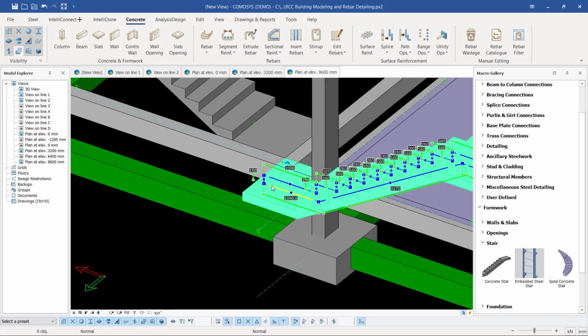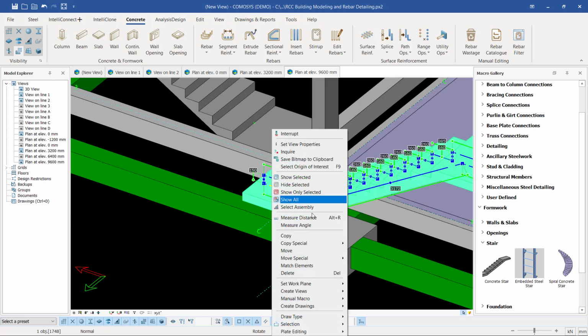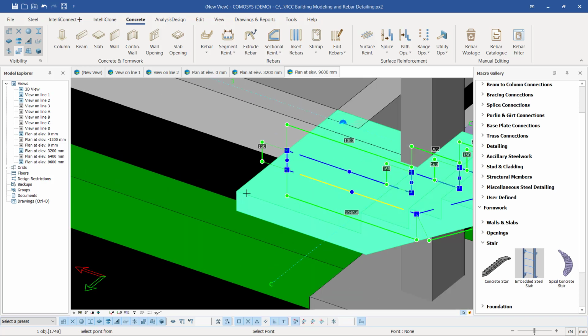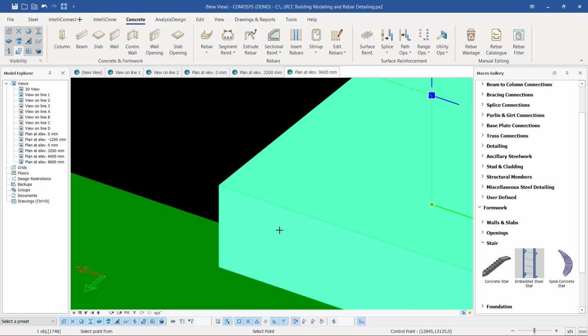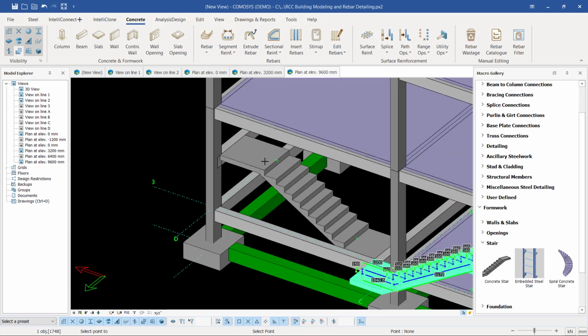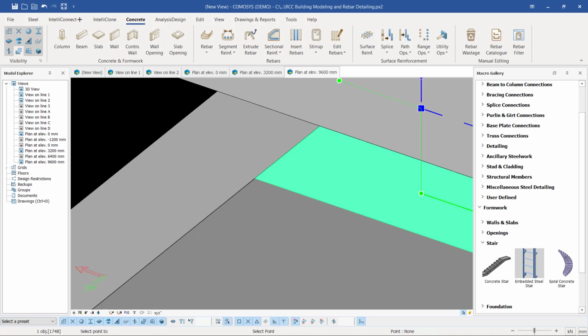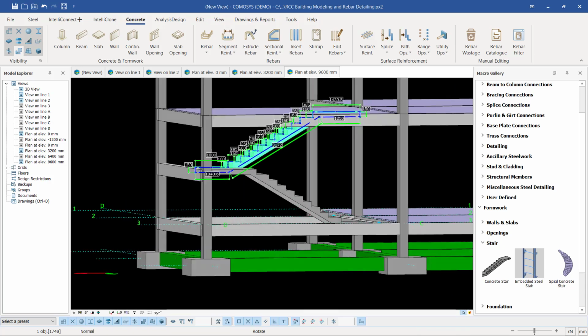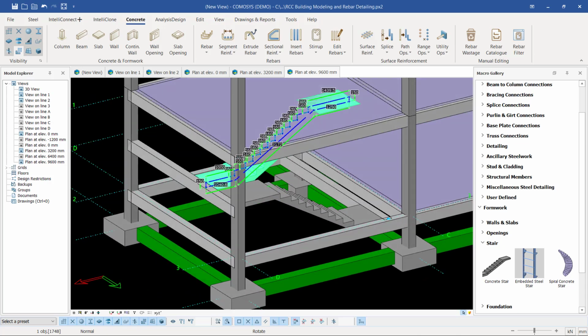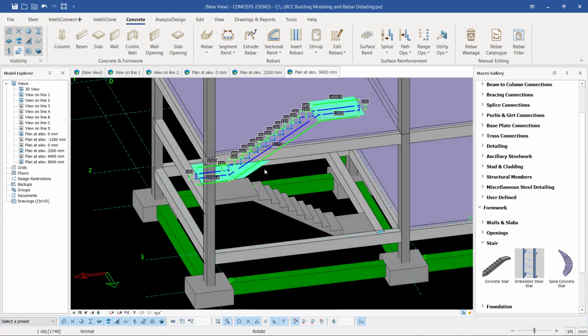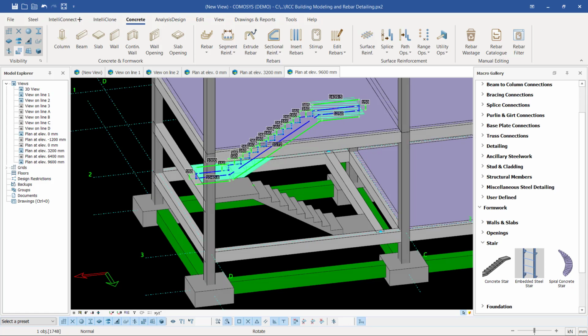Once I've done so, I select this mirrored copy and pick move. I'll pick it from the edge here and move and join it with this far end edge here. So we have our staircase in place. You can see that the first landing is flushing nicely with the top slab.